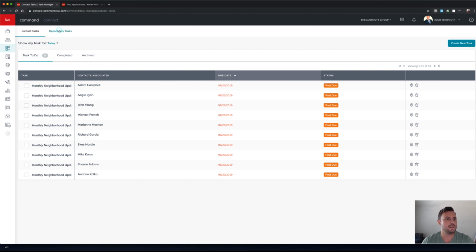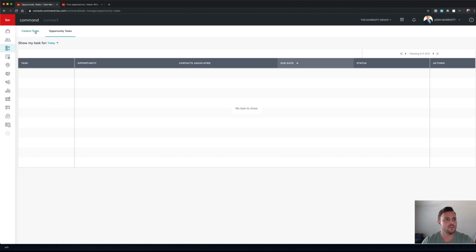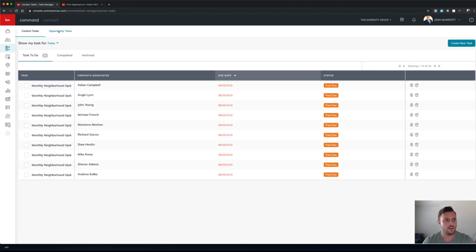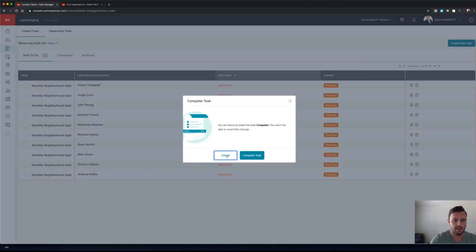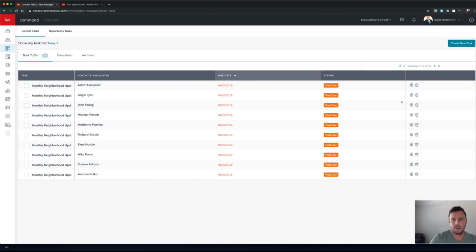And at the top here, you have your contact tasks and your opportunity tasks. So they've separated it, so you can see what's going on there. To complete one, you simply just check this box. I'm not going to complete it, so I can do it later. You can snooze them, and you can archive them if you just don't want to do it. Do your tasks, and you'll get a daily notification in your Kelly app of what new tasks you have. I'm sure you've started seeing that by now if you have tasks. So if you have tasks, start doing them. If not, you're going to keep getting those notifications.